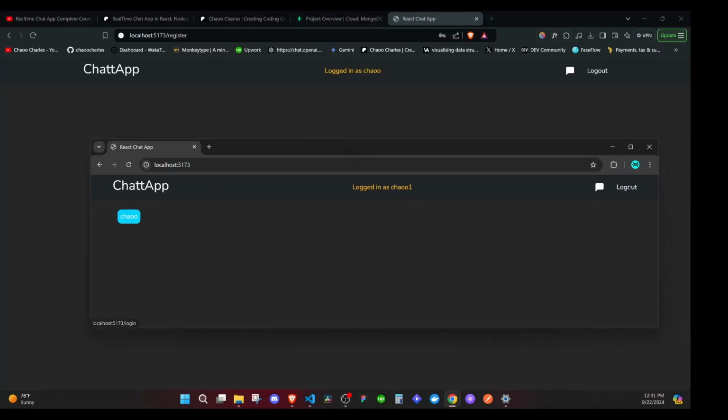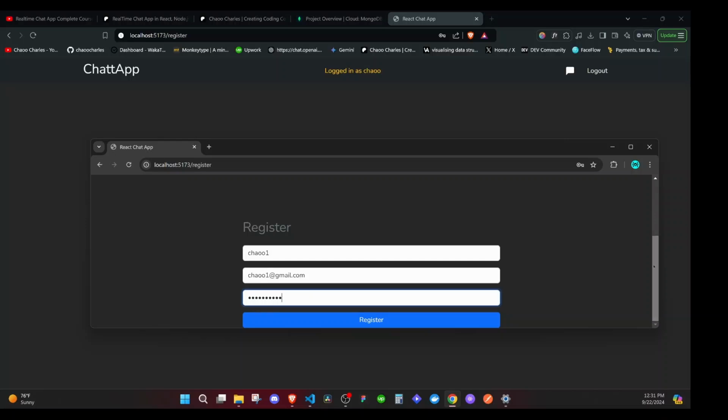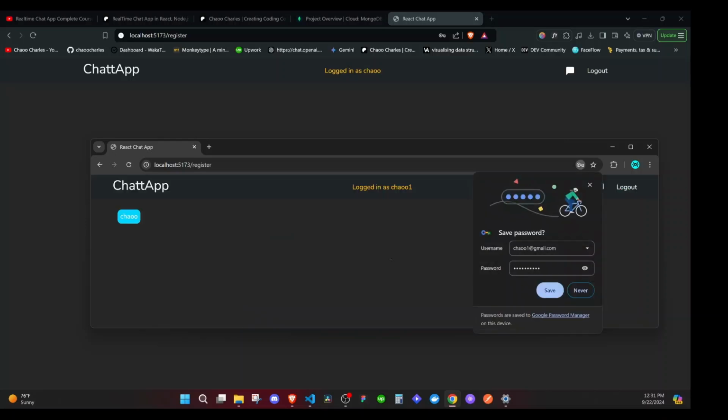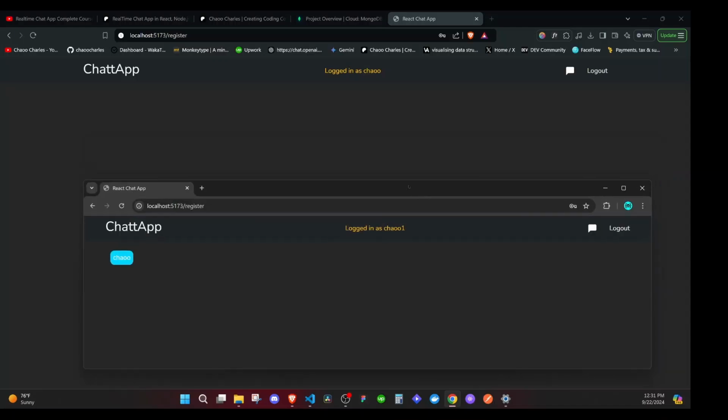And let me log out actually, because I should log in or register as a user here. Then I enter just a random password there. I'll not be logging out, so I'll register. And once I log in, you'll see that we have these here. And unfortunately, now we don't see if this user is online.